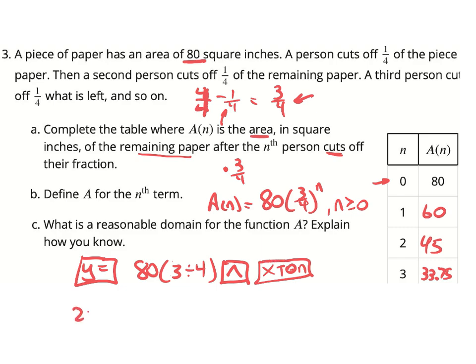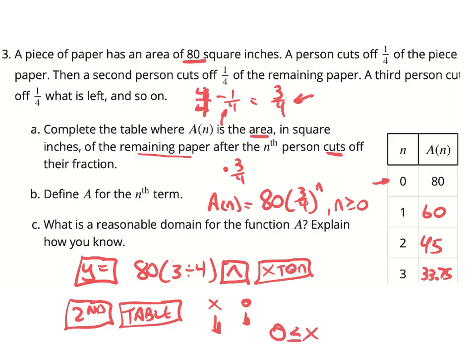Then go second, table, and read the list of numbers. Now, your domain is going down x. So you're going to start at 0 and you should go in whole amounts. Well, how far do you go? You have to take off 0 less than x is less than or equal to some upper limit.